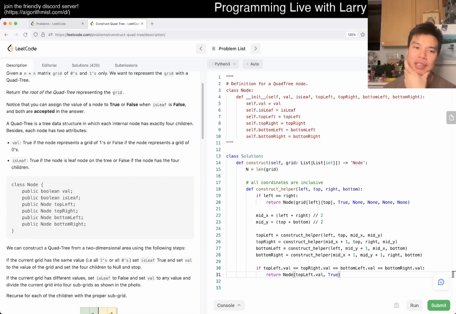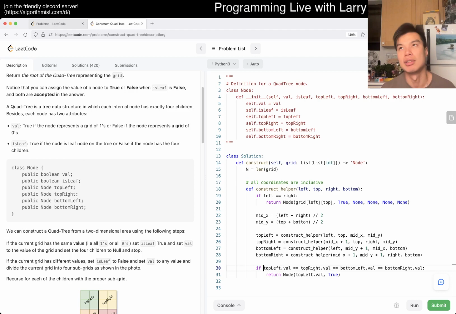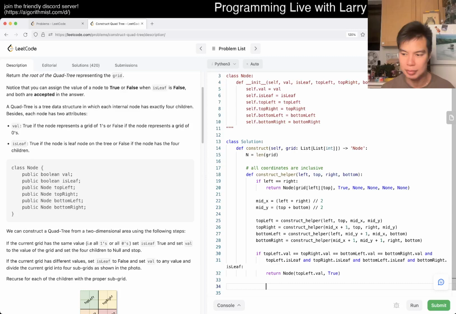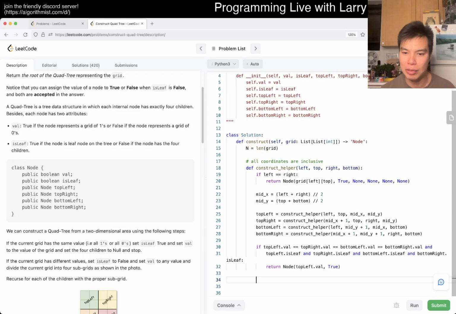Yeah, I guess we should check that they're all leaves. Okay, then now the value is going to be all the same as we know. This is now a new leaf, and then we don't have any leaves.